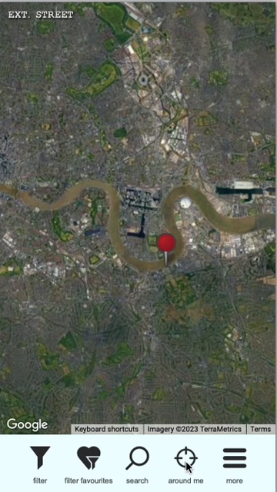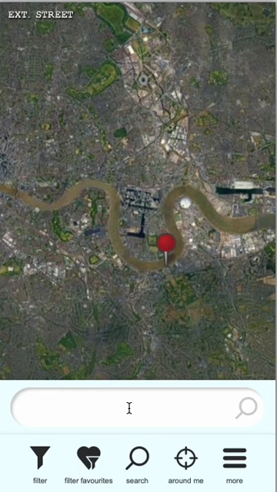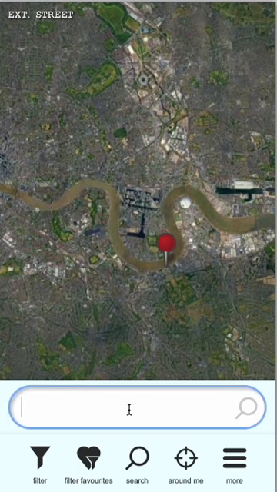That merely centers the screen on your particular location and shows you what scenes are within walking distance of where you currently are. Next, we have the search, and this is repeated on the landing screen, but you click it and it just brings you up a search bar. So you can search by either film or place.